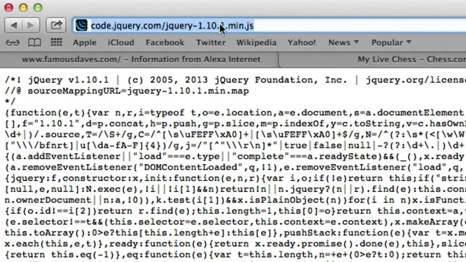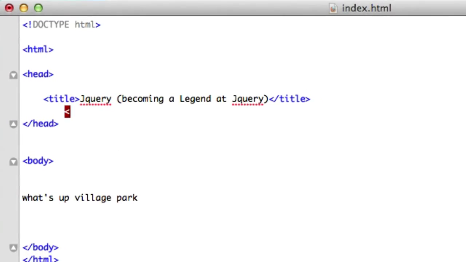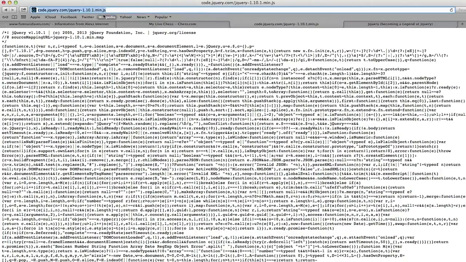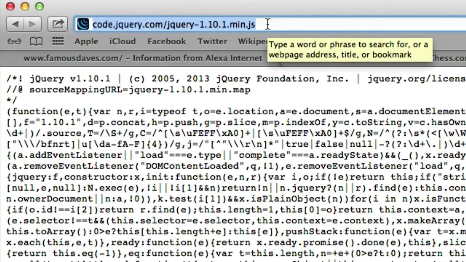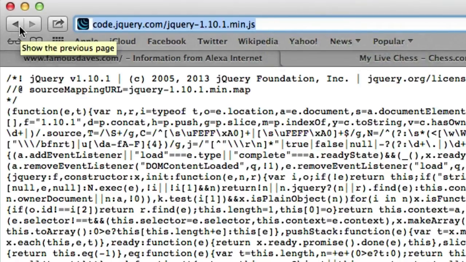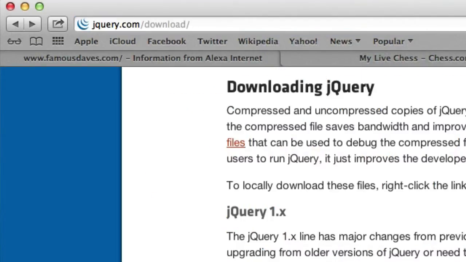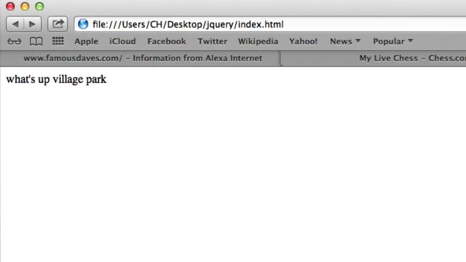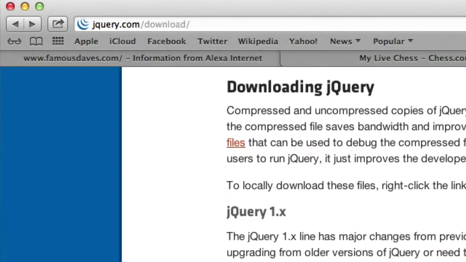Sounds appropriate. Or you can just take the link up here. I'm going to copy it. And this link doesn't change. For years, I've used this same link. Say you did have a web page, and one day your jQuery wasn't working, your JavaScript wasn't rendering, the link might have changed. You just want to go back to this website and download the compressed version again. Worst case scenario is the link is wrong. So now that I know the link is not wrong, I'm not going to download the compressed version.